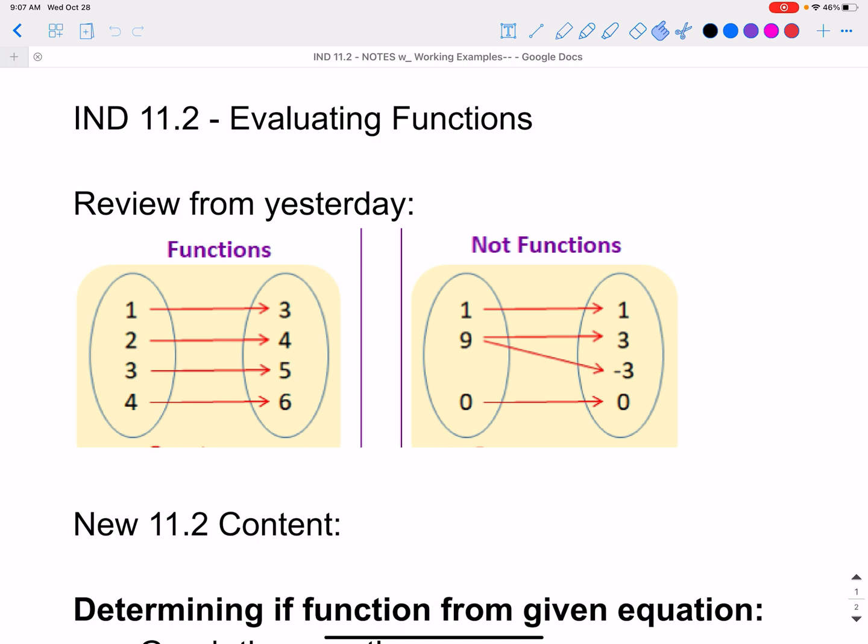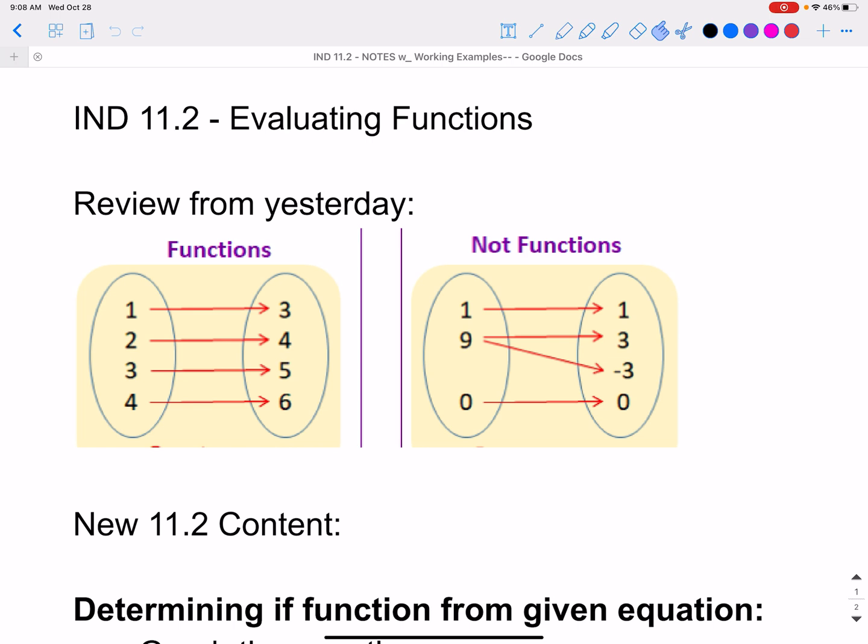No matter how the information is given to you, you still just look at the x's, okay? It also can be given to you in a graph, already graphed for you. If it's given to you as a graph, you just apply the vertical line test. You see if, along the entire graph, when you draw a bunch of vertical lines, your graph never loops back around and touches one of your vertical lines a second time.